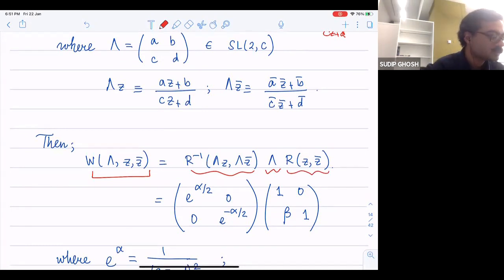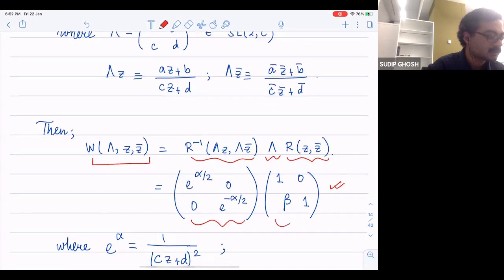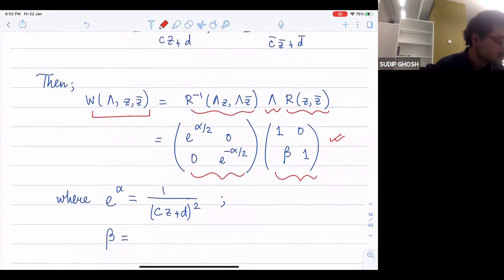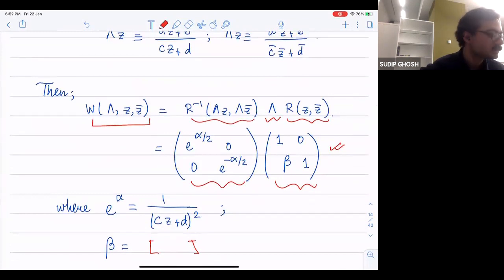Okay. So I'm not going to show you all the details of this, but what you can convince yourself of is that after you multiply all these matrices together, you can always write the product of these three matrices in the following form. Where I have some diagonal matrix represented by this, and then some other matrix which takes this form. And in this case, e to the power alpha is some particular thing. Okay, sorry, I forgot to write what beta was. In this case, beta is some complicated object which we will not need for the rest of what I'm going to say. But the essential point is that this matrix, which belongs to the little group of the null momentum directions, can always be decomposed in this form.